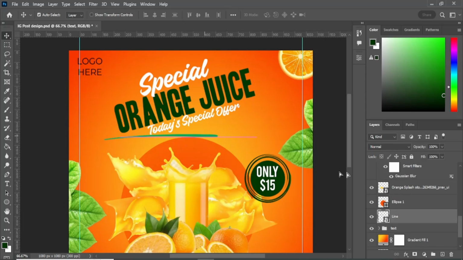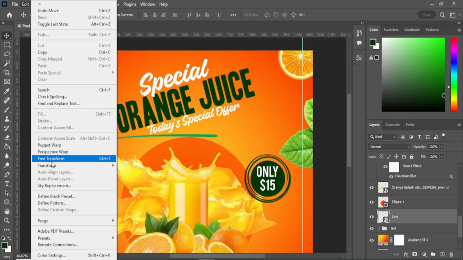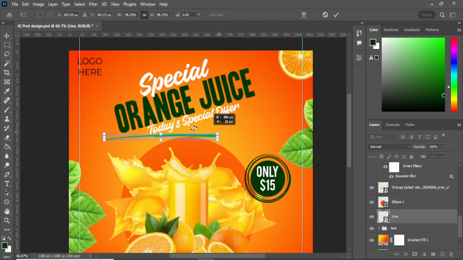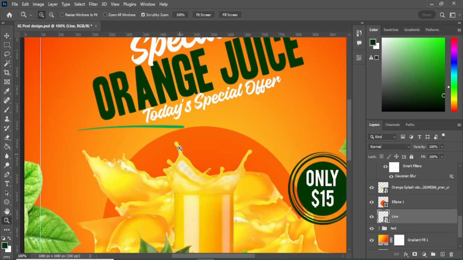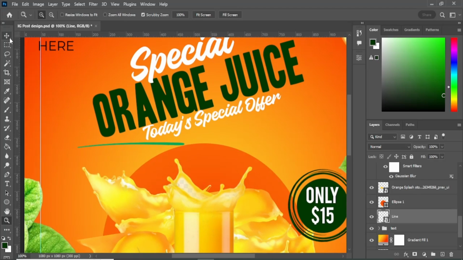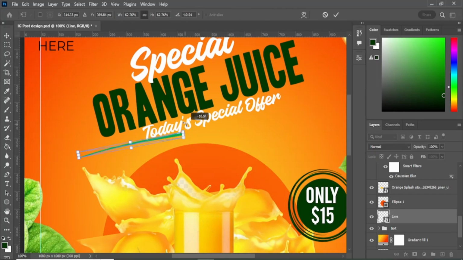And for the line, Ctrl T, increase the size. Now let me zoom this. Ctrl T and rotate this a little bit and place it here.